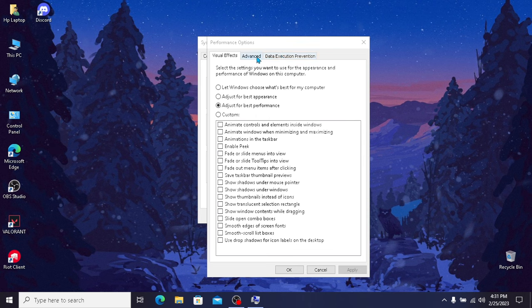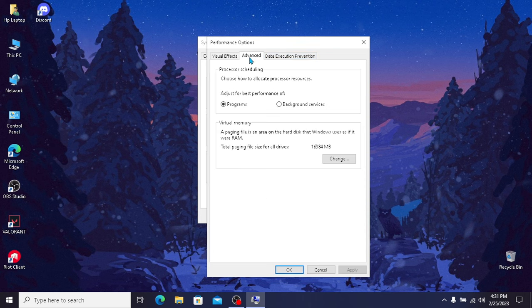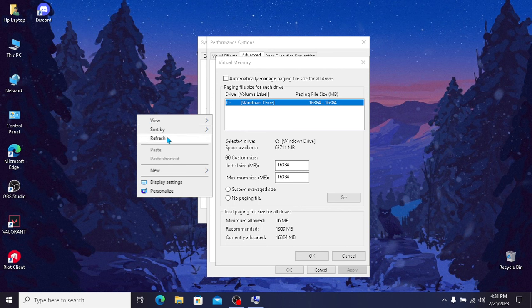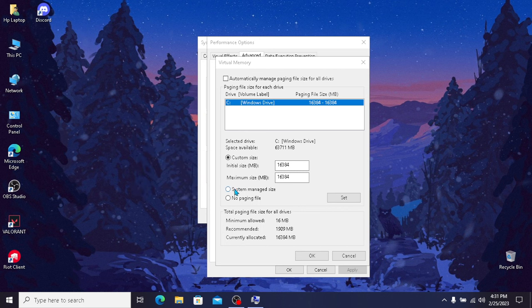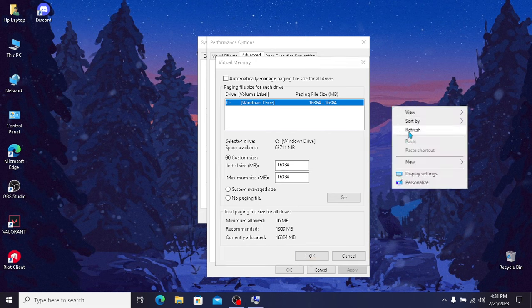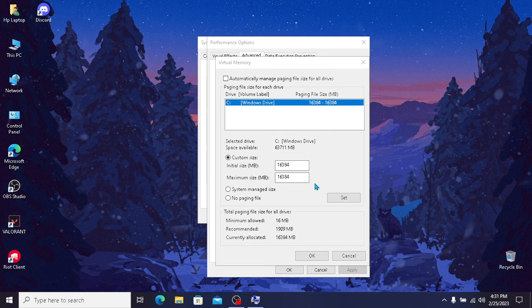Now go to the advanced tab and as you can see, virtual RAM is here, go and change it. Normally it is set to automatic like this. You want to go and uncheck it, and go to custom size, and you have to change this custom size.